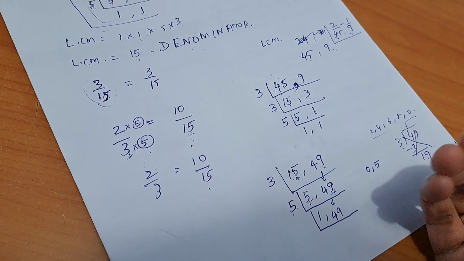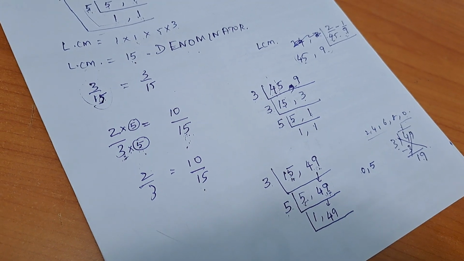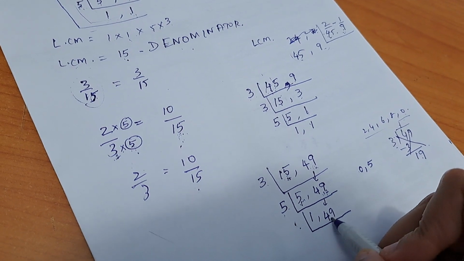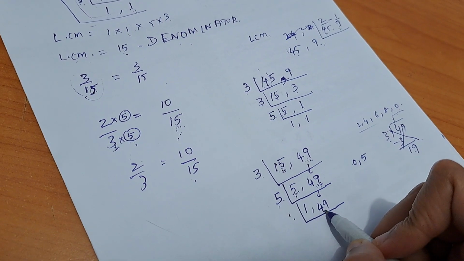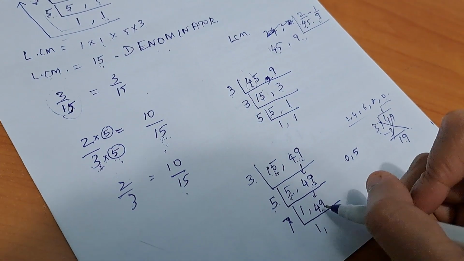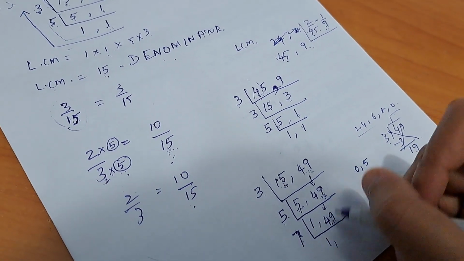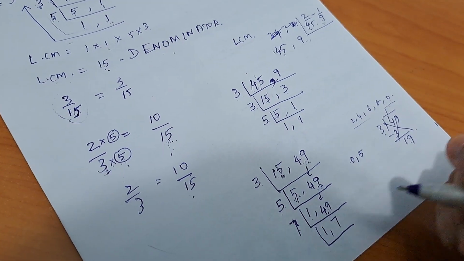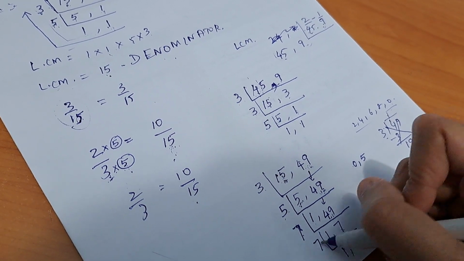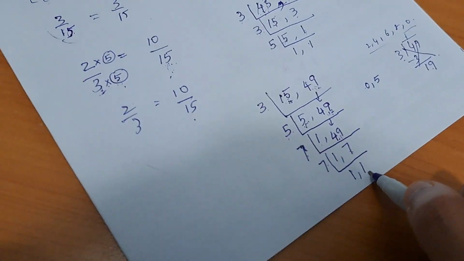Since the number was not divisible by 2, it's not going to be divisible by any of the even numbers: 2, 4, 6. So skip the 6. Let's try the 7 table. Does 49 appear in the 7 table? Yes, so select 7. Copy the 1, because you cannot divide 1 any further. 49 divided by 7 is 7. Continue. Can I divide any of these by 7 again? Yes. Copy 1. 7 divided by 7 is 1. So this is the stopping point for finding the LCM.